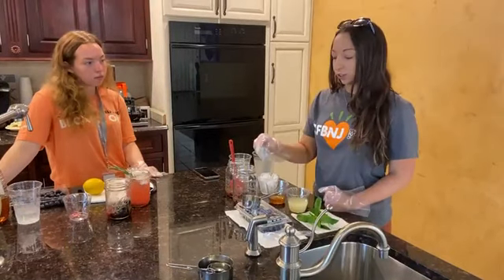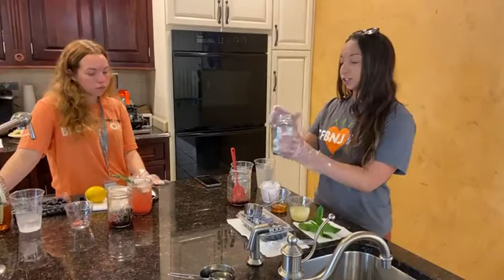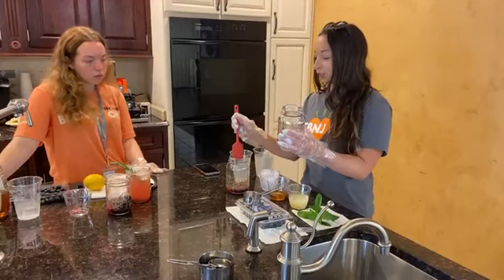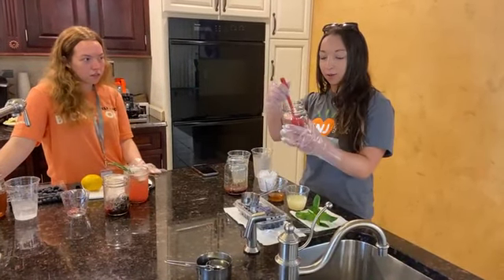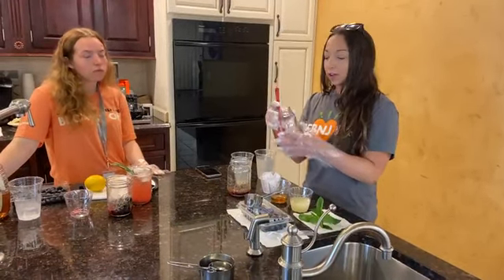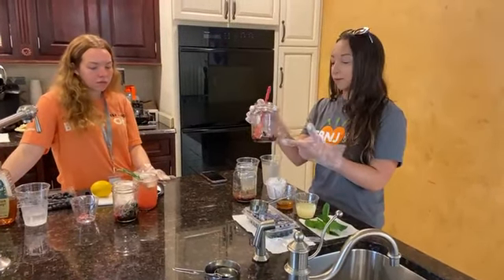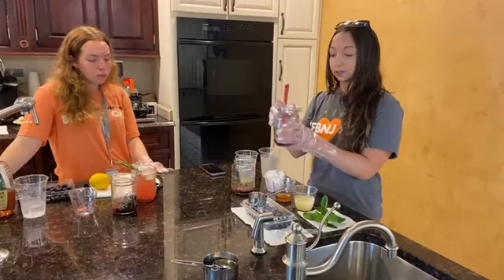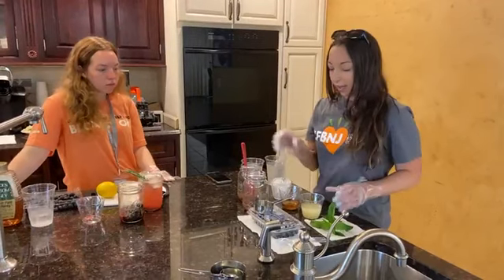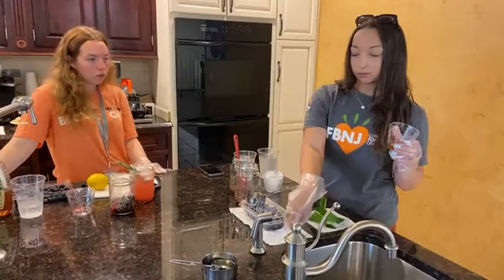The first thing I did was take one third cup of blueberries, put them in the bottom of the cup, and mash them up like Dana was doing before. There are a lot of different options — this was the easiest. If you'd like a smoother texture, you can use a blender. You can also strain it as Dana did, but you can leave the pulp in — that's what I'm going to do, I think it tastes good like that. So the next thing we're going to add is the honey, about one tablespoon — I measured enough for both cups so I'll put in about half.